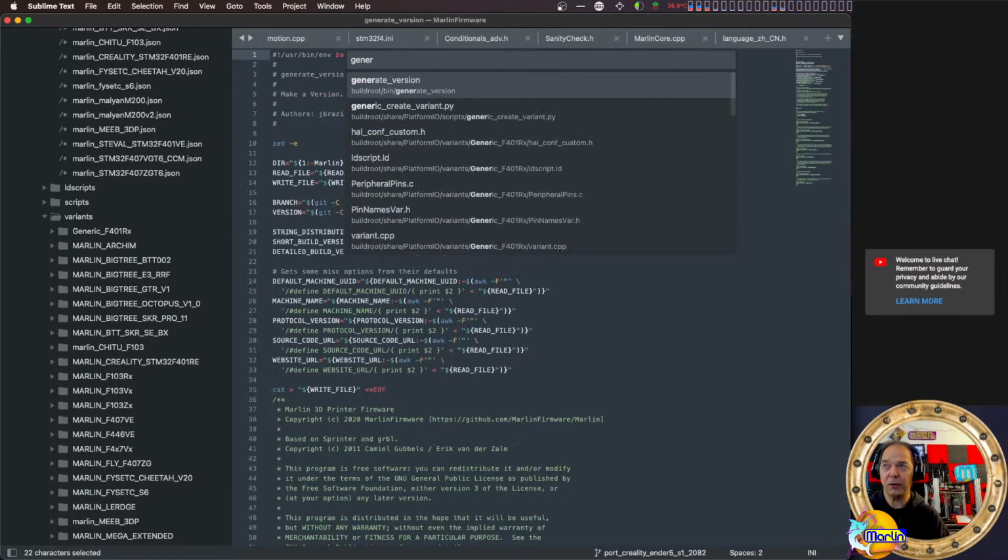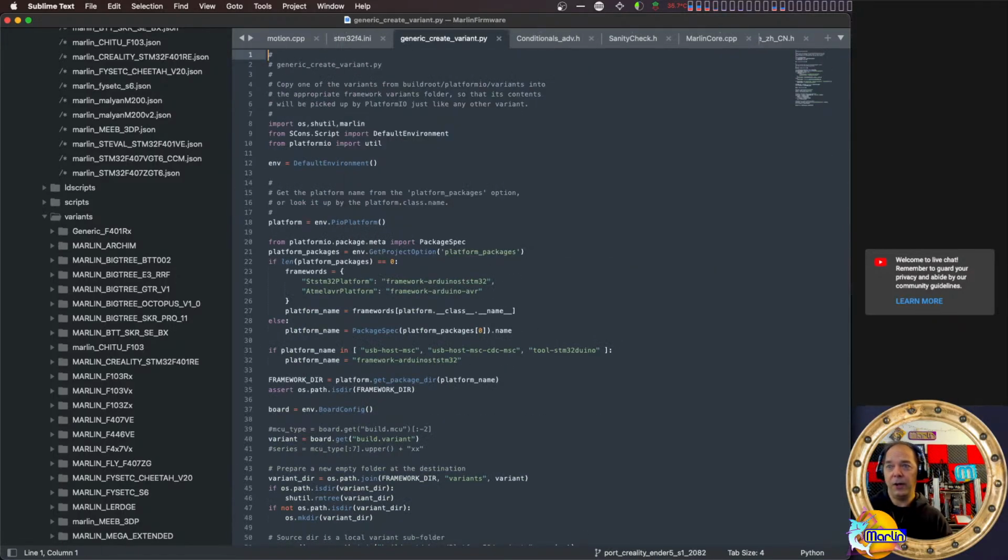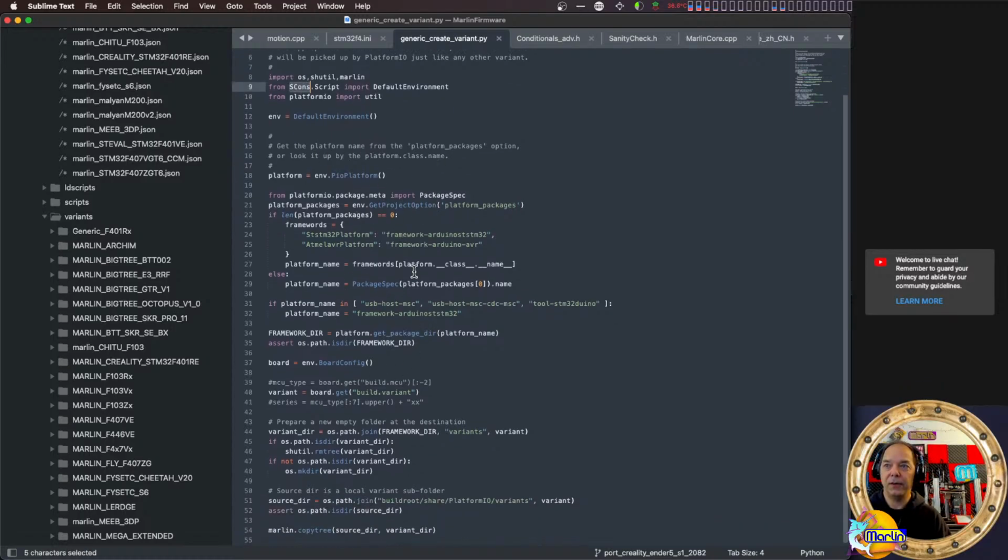But I'll show you the script as well. So here it is, generic create variant, and all it's doing is interacting with the PlatformIO stuff as you do. It's actually built on SCons, so all this stuff is just SCons-ish stuff, if you know your SCons at all.